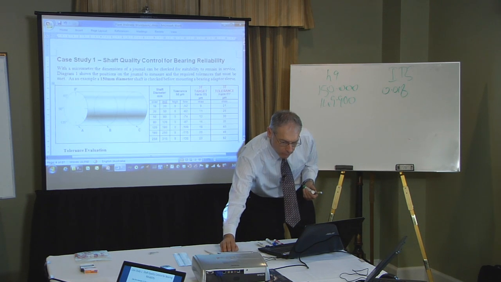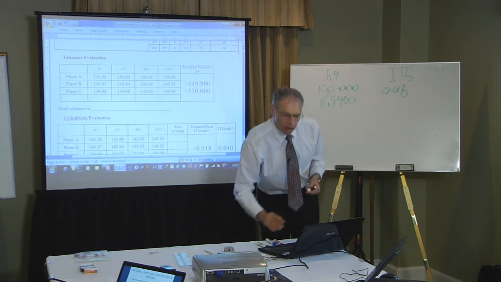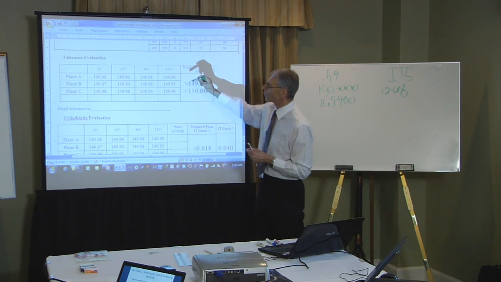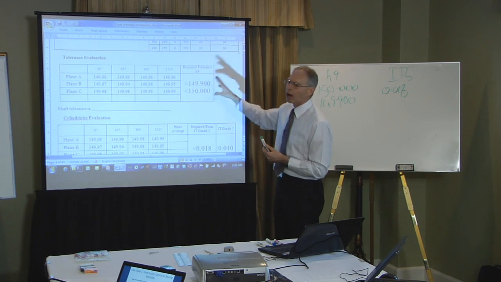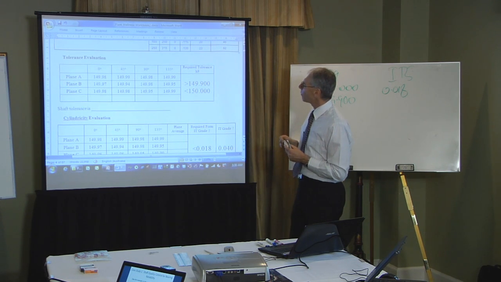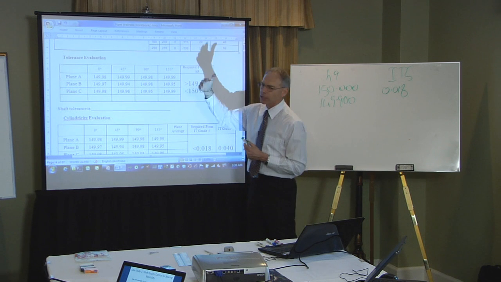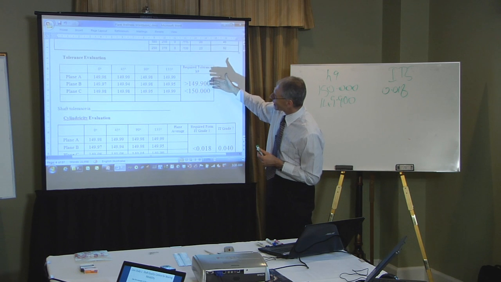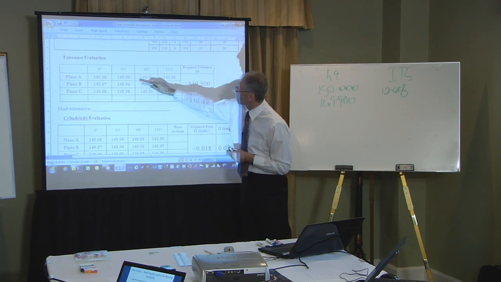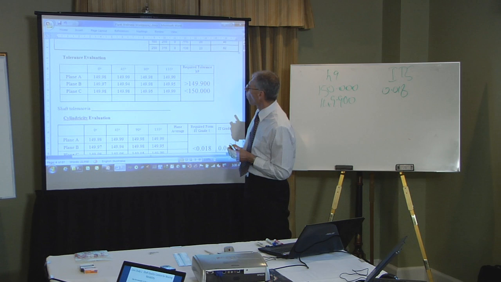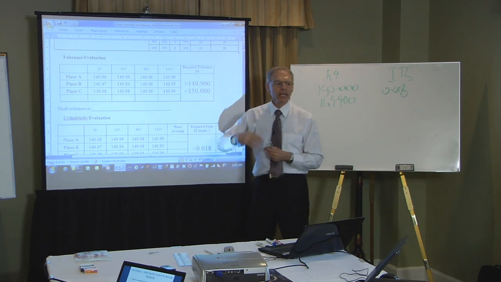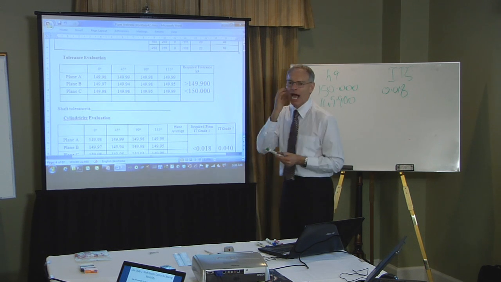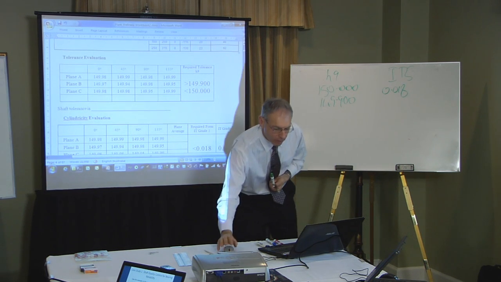So let's go down the page. We've taken measurements now in our various planes at the various angles, and these are the actual results with the micrometer, what the guys measured at the time. And we can just check, is the tolerance acceptable? Is everything within 150 and 149.9? There's nothing outside. 149.98 is the biggest, or 0.99, and the smallest I think is 0.94. So it is in tolerance. That shaft satisfies the first criteria asked of it. Got one more thing to check.